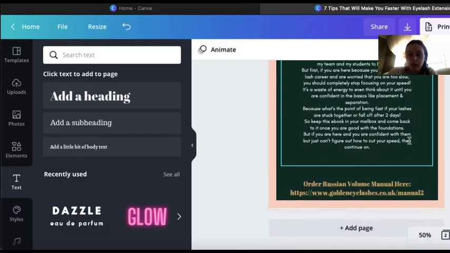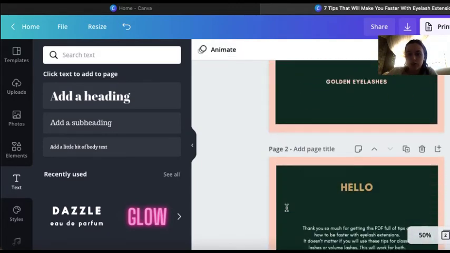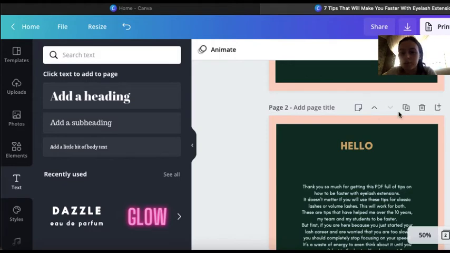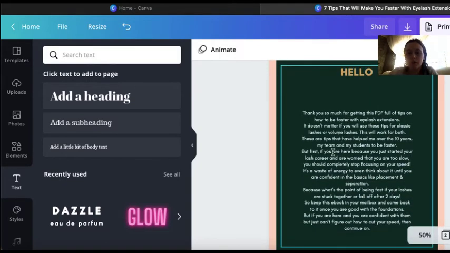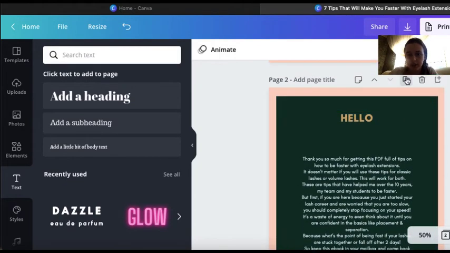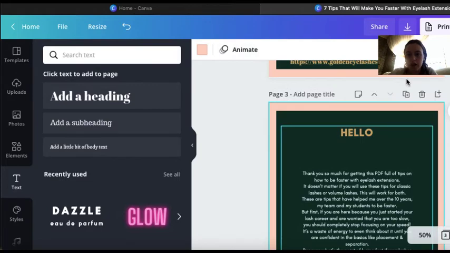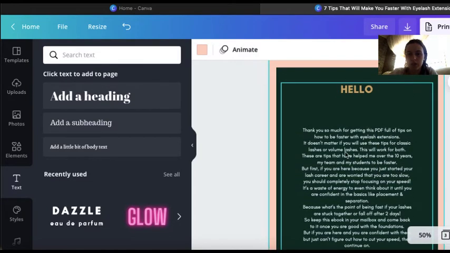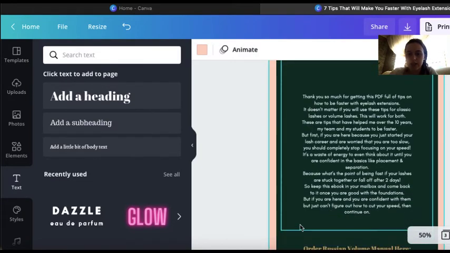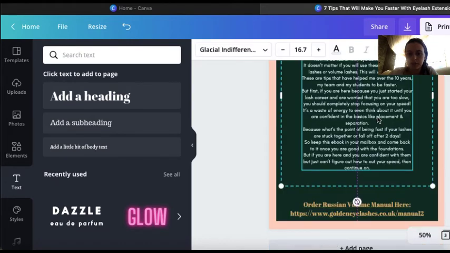But what I'm going to do now is, since I have the first page for the content, I'm just going to copy this because all of my fonts and colors are in here already. So it's going to be really easy, and you're just going to press here, duplicate. And ta-da! And now we're just gonna change the text, and the link in here is gonna stay the same, that we're gonna keep on every page, so it's gonna make it much easier. So I'm gonna just add the text.